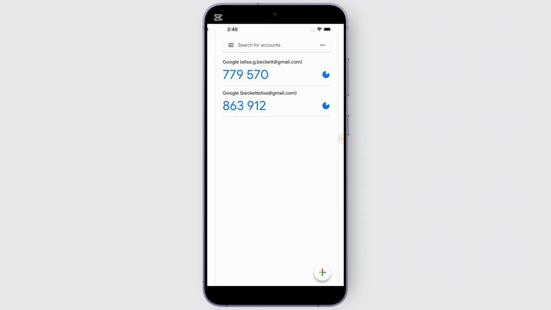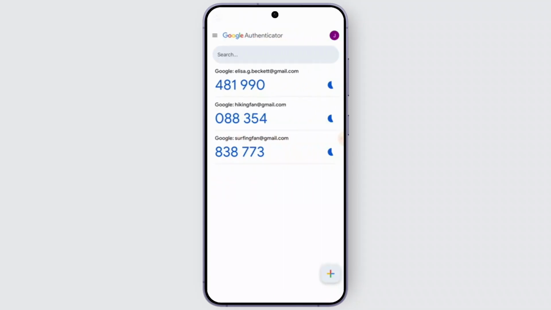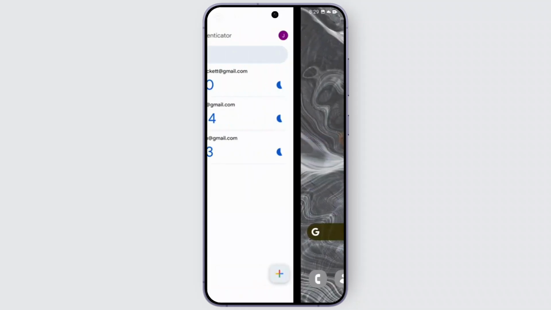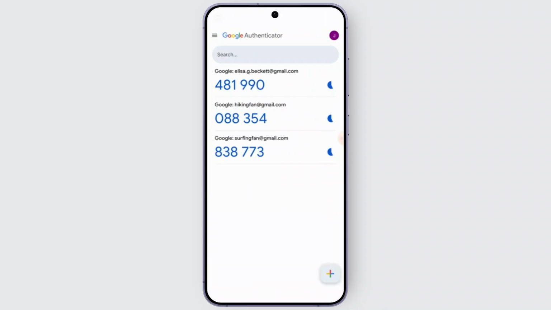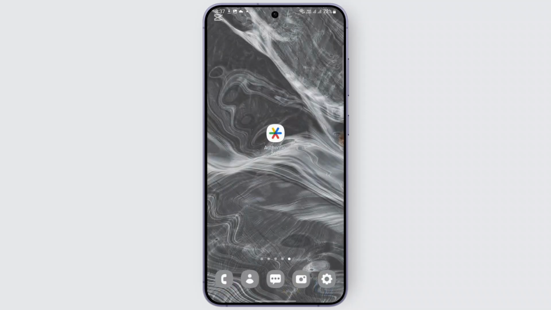From now onwards, after you have done with the verification process and everything, after adding the Google Authenticator, you're just going to open your Google Authenticator app and you'll be finding a 6-digit code below the app that you just added Google Authenticator to. And from that day onwards, you're just going to enter the 6-digit code provided by this application. So that's how you basically use the Google Authenticator application on your device.